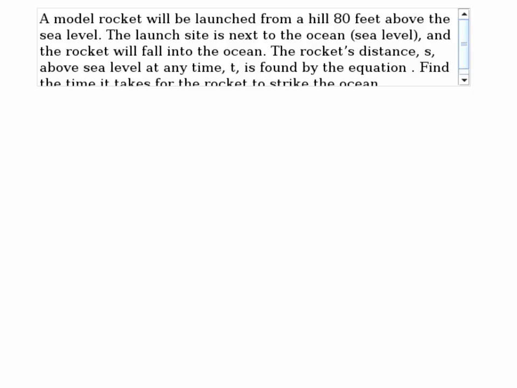You need to know the equation now. This is the equation given to us: f of t is equal to minus 16t squared plus 64t plus 80. So to find the time that the rocket strikes the ocean, f of t would be equal to 0. At sea level, the height would be 0.